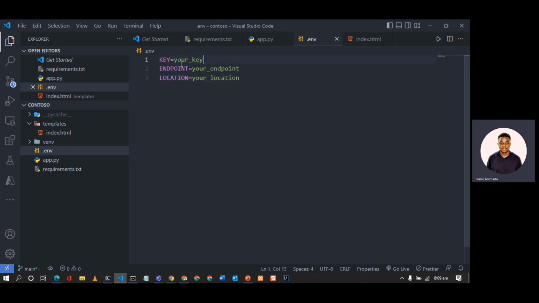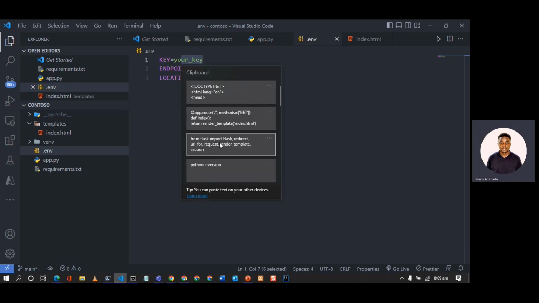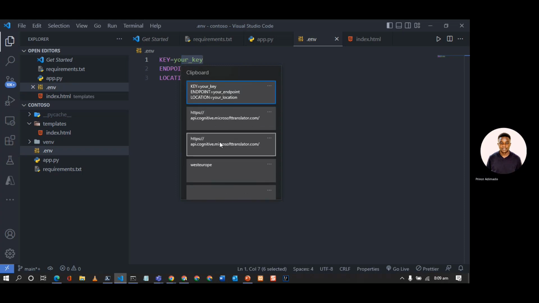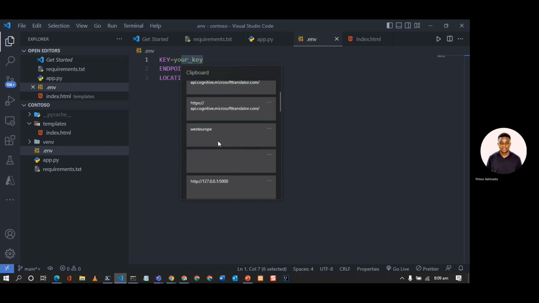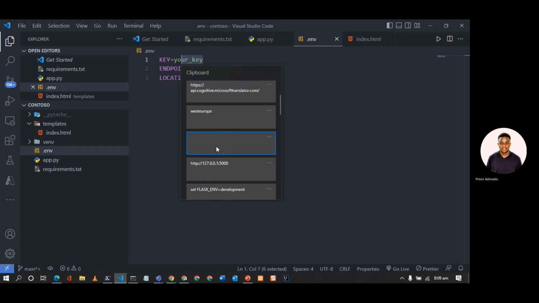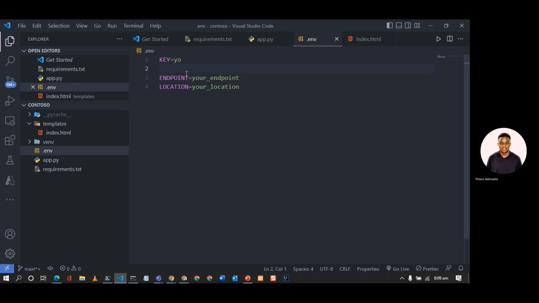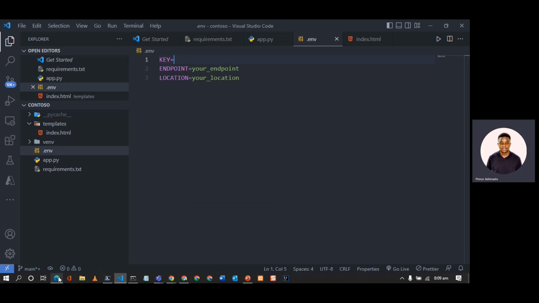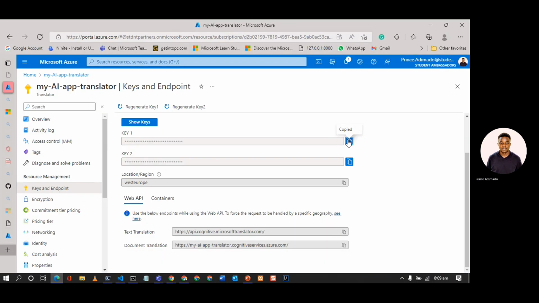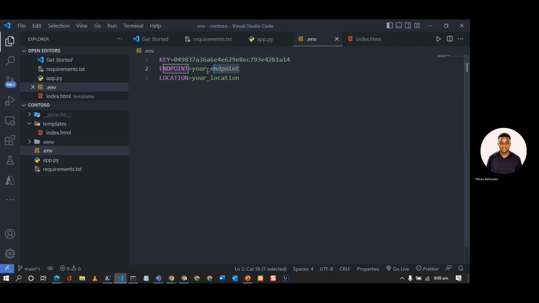Right, so for the key, we paste in the key. Paste in the... I'm going to my Azure again. The key. Endpoint.